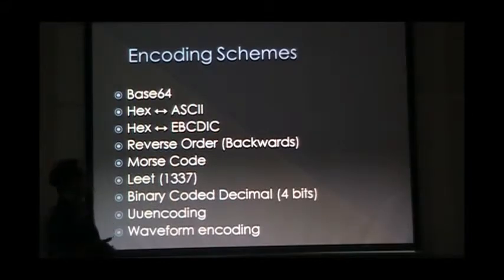So different kinds of encoding schemes — here are some of the common ones. There are many more, but I've tried to pick out the ones you could possibly see on the competition. The more complex they get, the more time it takes to decode them. So understanding the constraints of the competition, they can't be too hard or you'd be here forever. The top two are basically just conversions between different forms of data — it's how it's represented. I've got a table for you later. Reverse order is a real easy one — they just turn the word around, and you see that a lot. The rest of them I'm not sure you'll see, but there are also types of encoding to consider. Because when you guys get your challenges, you don't really know what you're going to get.